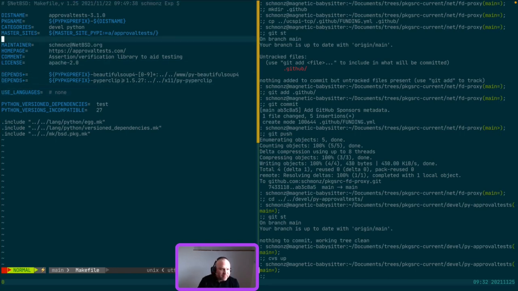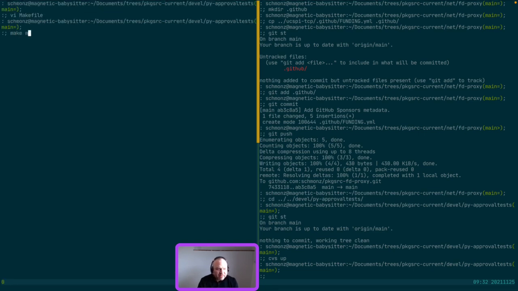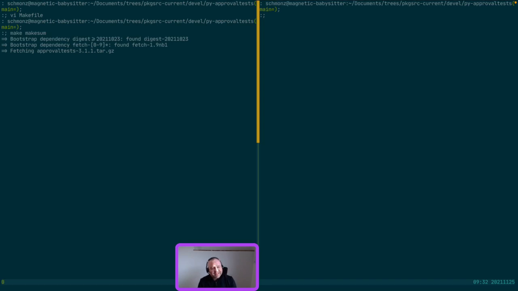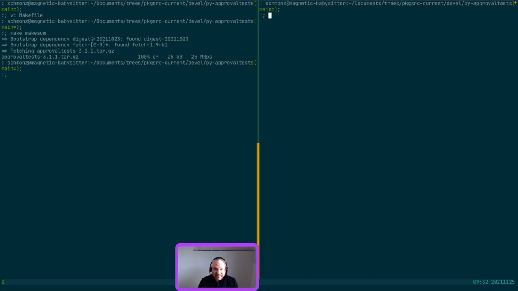I think it should work if I just increment that version and say make sum. This is something that users don't usually do and shouldn't usually do. It's something that package maintainers usually do when there's a new version and we need to put checksums on things. So this will fetch it and expect that it won't match and change it so that it does.